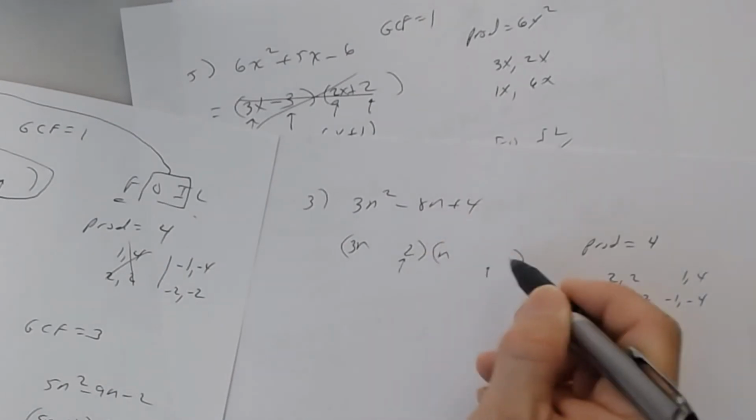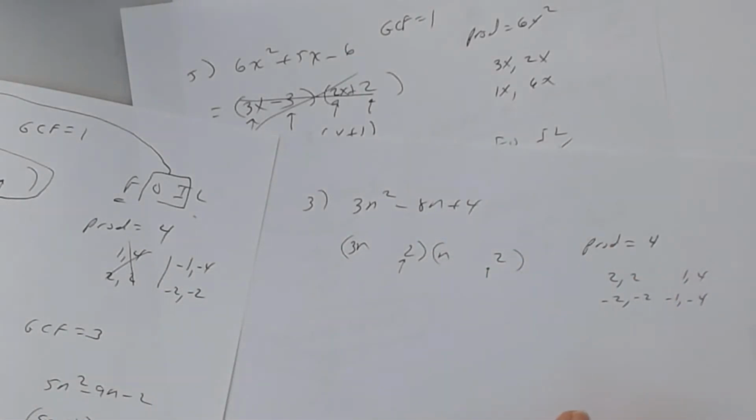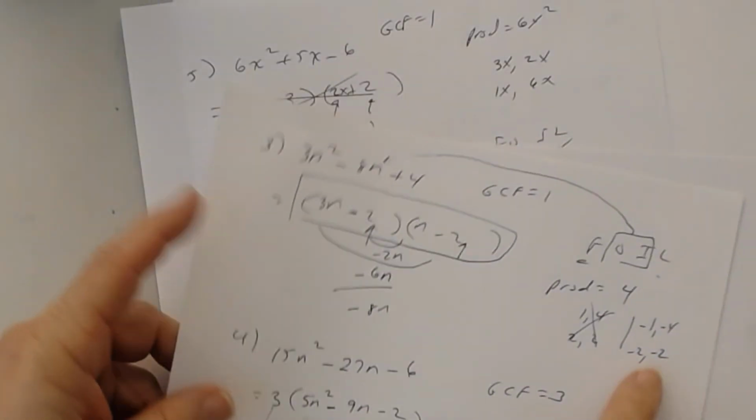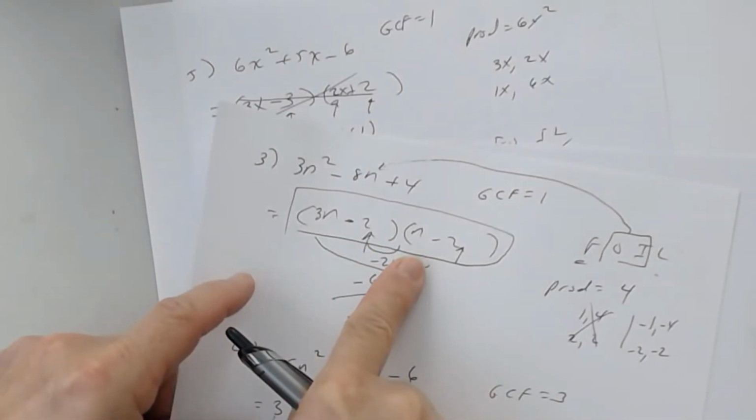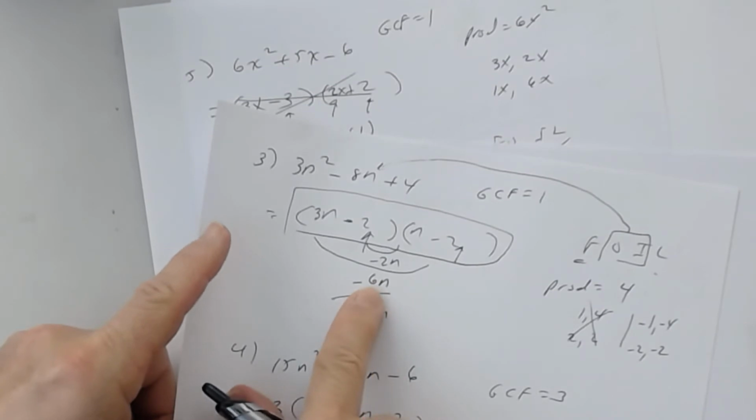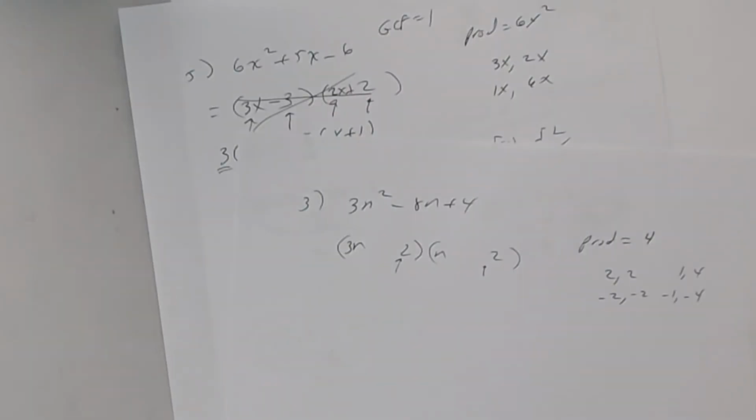Okay. Now, let's do the 2 and the 2. Let's put 2 in here and 2 in here without putting any signs. That's a different way you can do this. Because remember what we did here is we put signs right away, right? All right, and then we got these signs right here. But here's another way I want you to think about this as well. It does help if you know all these different ways.